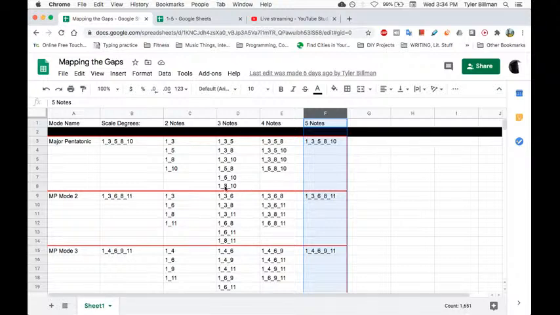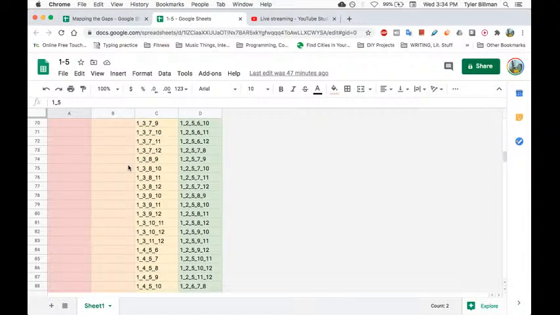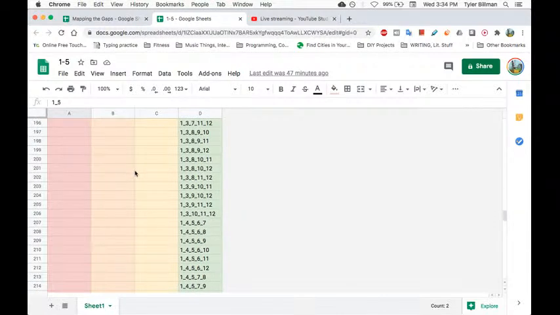And so anyways, what we're going to be doing is taking each of these sets of notes and removing them from this sheet here, which has, like I said, listed out all of the scales and all of their sets of 2 notes, 3 notes, 4, and 5. And we're going to be progressively removing what we take from here. And we're also going to be removing them from this sheet, which has every single possible combination of 4, 5, 3, and 2 notes, right?